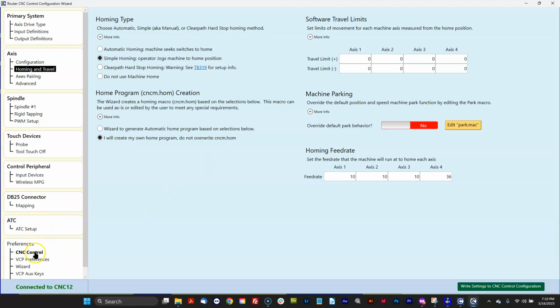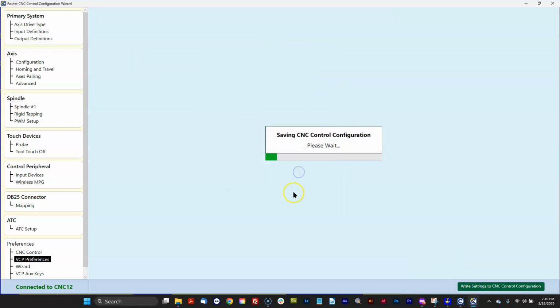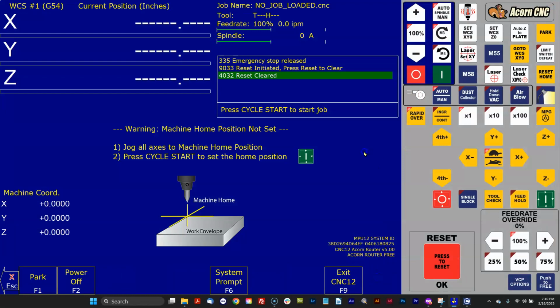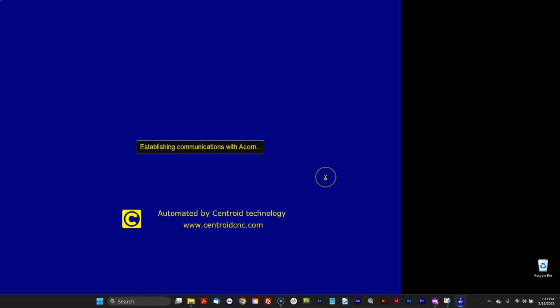And very similarly with the VCP, if you have a custom skin, make sure you click that to yes and then hit write settings to CNC control so that when you use the wizard, it doesn't overwrite your custom home program or your custom VCP. Okay, it's telling us all we need to do is shut down and restart to have those changes take effect. Okay, firing it back up.